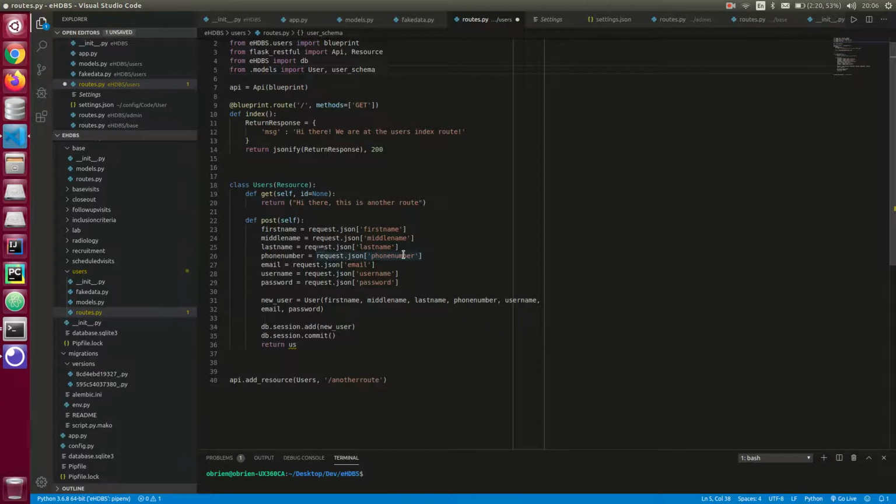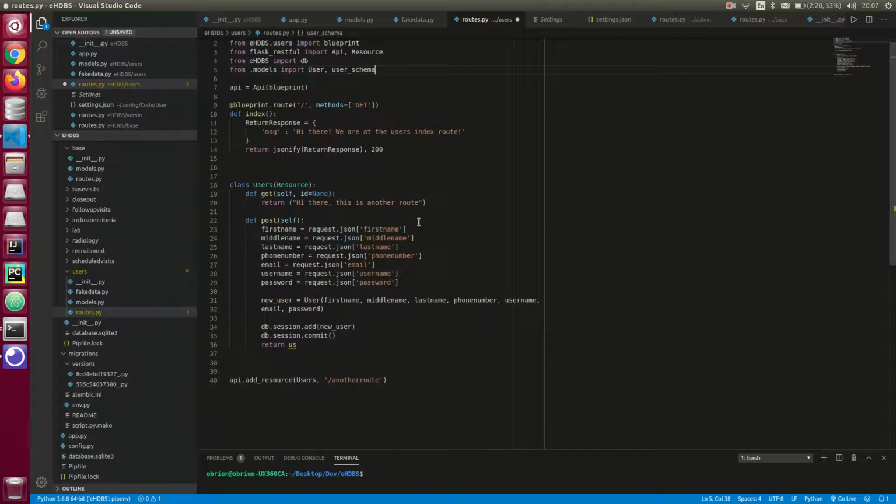Otherwise, we're going to use the plural form of the instance that we'll be creating, like users, the module, like the base visits schema, registration schema. Think of it that way.